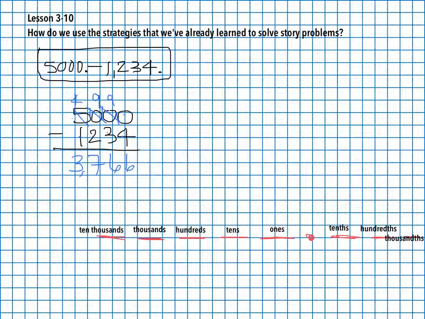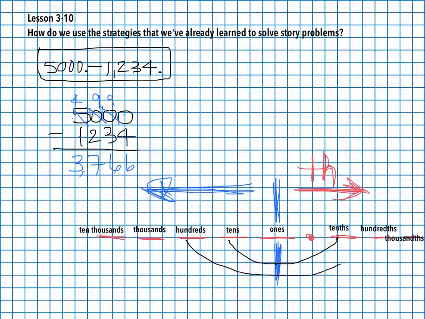Hopefully, ladies and gentlemen, as you look and check and see how you did: ones, and then we're moving left, ones, tens, hundreds, thousands, ten thousands. And then on the other side of the decimal point, we have bizarro TH land: tenths, hundredths, thousandths. And again, think of that bridge. This is our mirror. This is normal land, and this is bizarro TH land, and we have our bridge. Tens, tenths, hundreds, hundredths, thousands, thousandths.